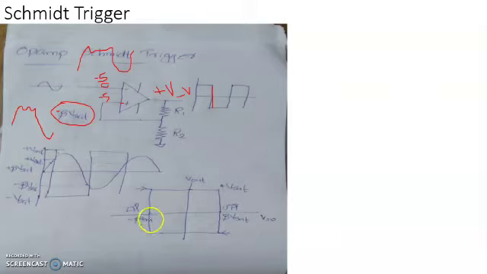Input voltage becomes equal to minus beta V saturation. At that moment, or when it starts slightly increasing above minus beta V saturation, output will be switching from minus V saturation to plus V saturation. Now, even if the input voltage goes beyond minus beta V saturation in the negative sense, output remains at plus V saturation. Now, if the input starts falling, the output remains at plus V saturation. This goes on until the input voltage becomes plus beta V saturation.